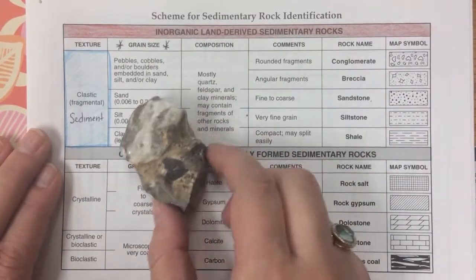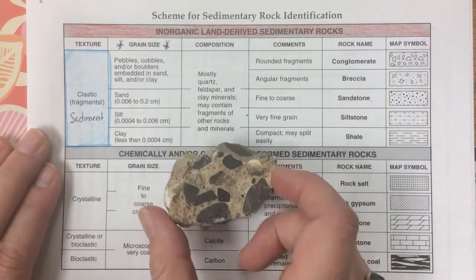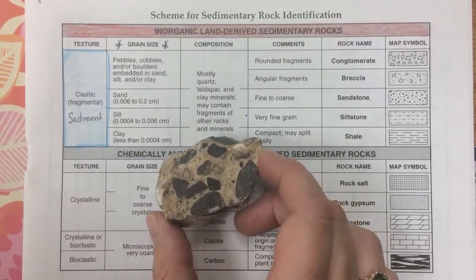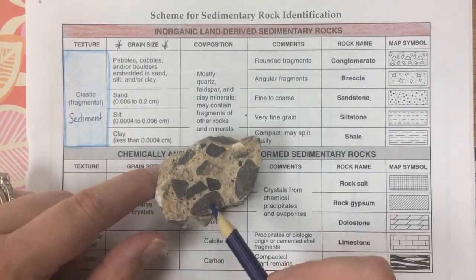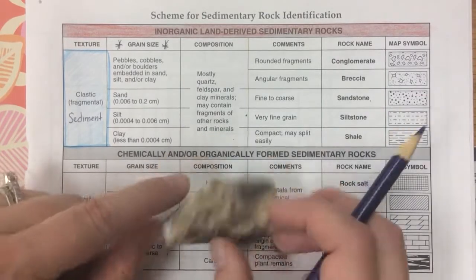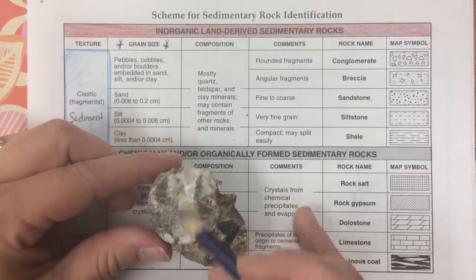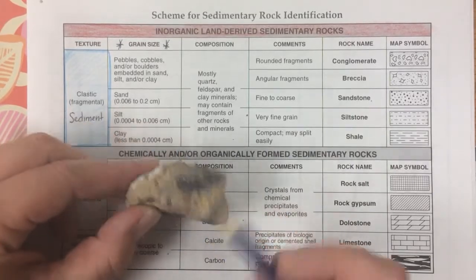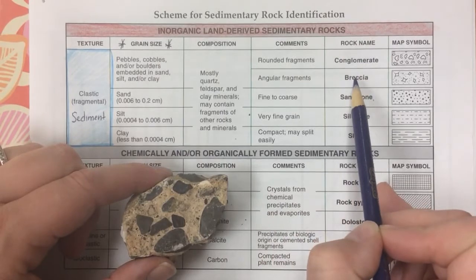So here we go. Here is a rock. What do you guys think it is? You should be kind of thinking, all right, I see very obvious gray material in here, and I'm hoping that you're picking up on the fact that those are pebbles. They're small pebbles embedded into a bigger rock. If I look at the other side, oh, that's a big guy. That's a huge rock right there. Most of them are smaller. So I'm looking up here. Okay, so it could possibly be conglomerate or breccia.